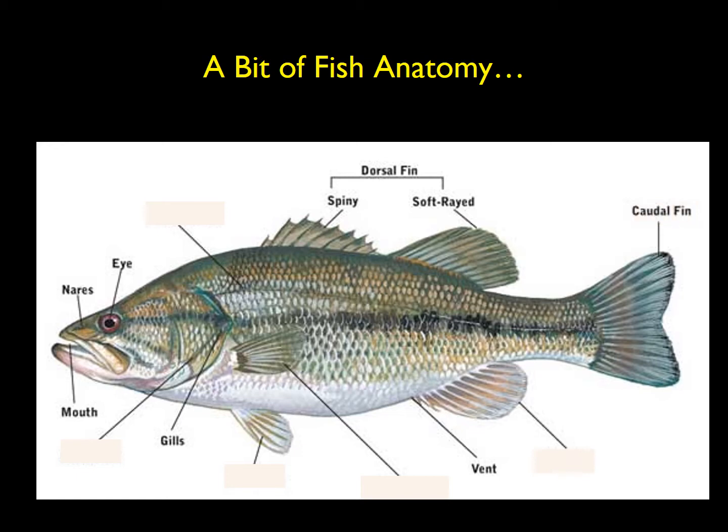The tail, also known as a caudal fin. The anal fin, down opposite the dorsal fin. The pectoral fin and the pelvic fin. And in this example, this is actually a largemouth bass, a more evolutionarily modern fish. The pectoral fin is up on the side of the fish. The pelvic fin is directly below it. In more ancient fishes, the pectoral fin is closer to the ventral midline, and that pelvic fin is a little more posterior. The operculum, also known as the gill cover.